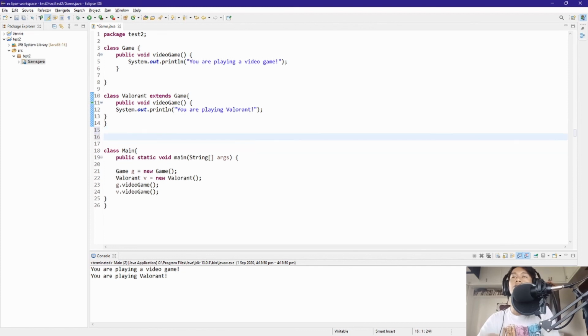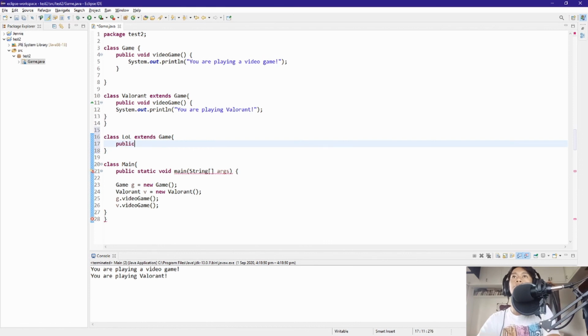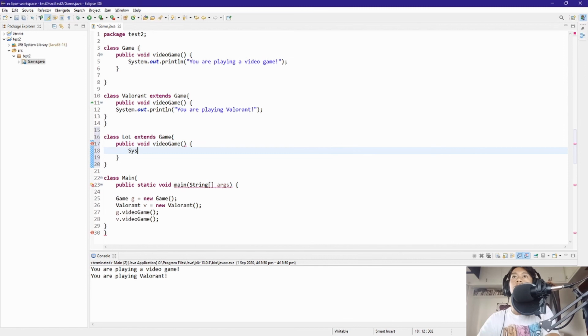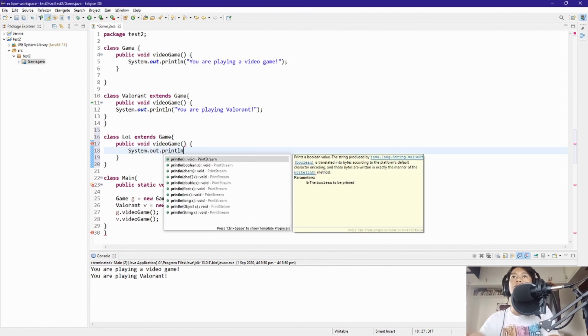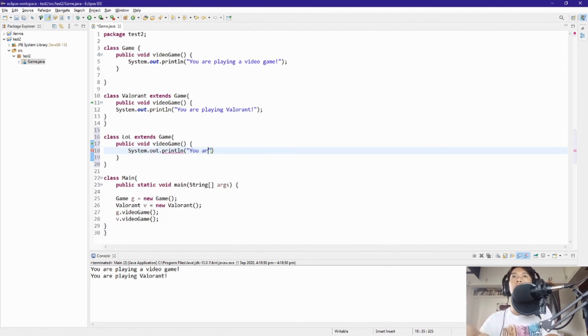And we can add another class, say League of Legends, extends Game, then public void videoGame, with the print line "You are playing League of Legends." So now we have our print lines.